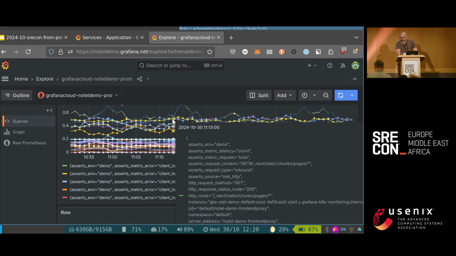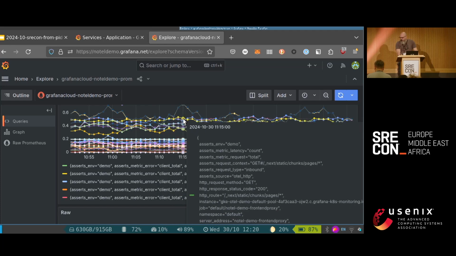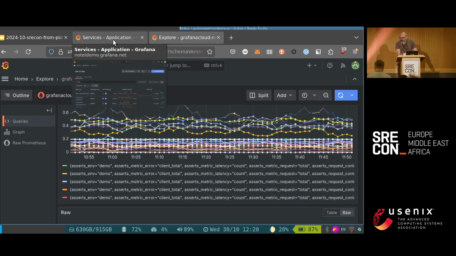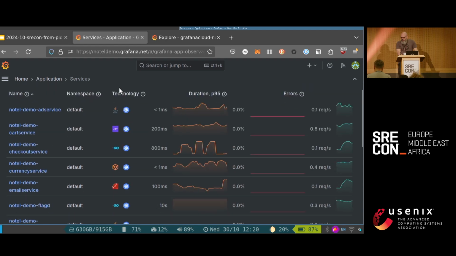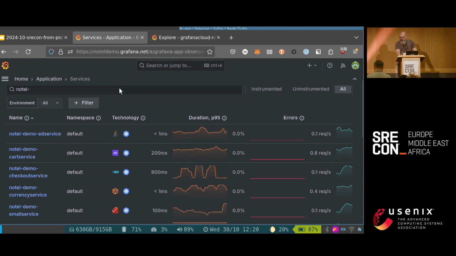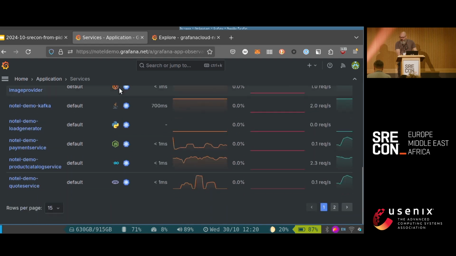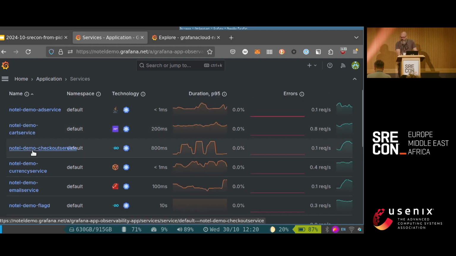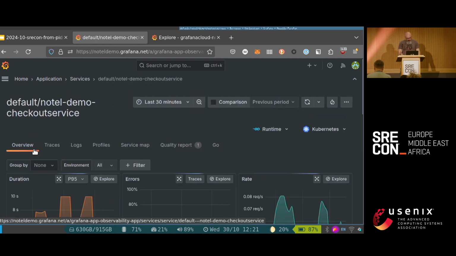You can use this to build your own panel, but just for demonstration purposes, I'm going to show how it looks in Application Observability in Grafana Cloud. Here we can see that we have all the instrumented services. We can, for example, drill down into this checkout service, which is a Go service.